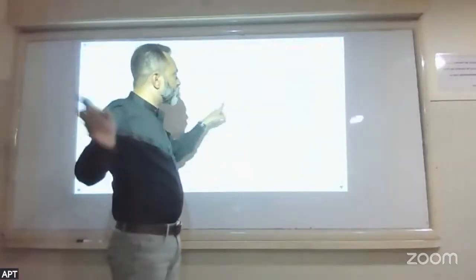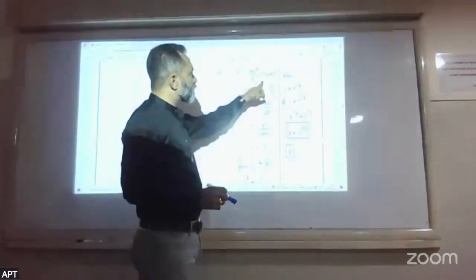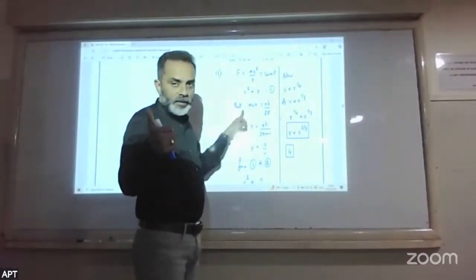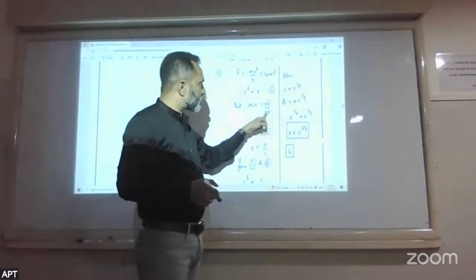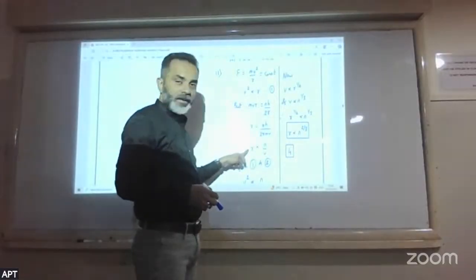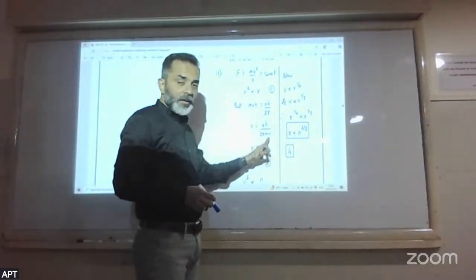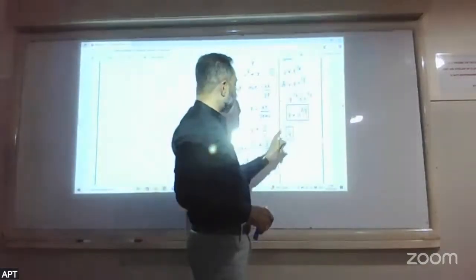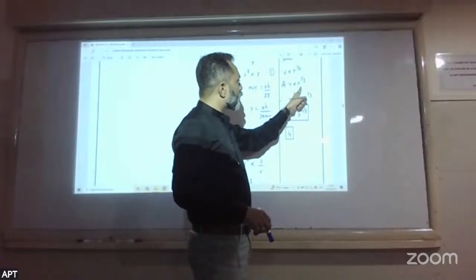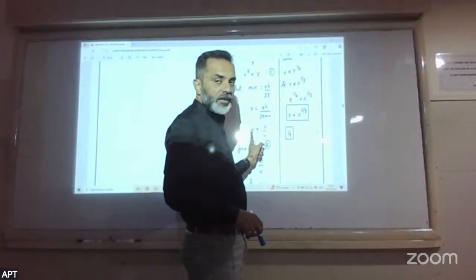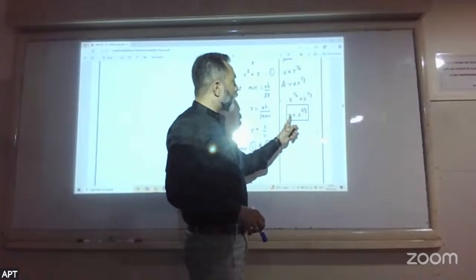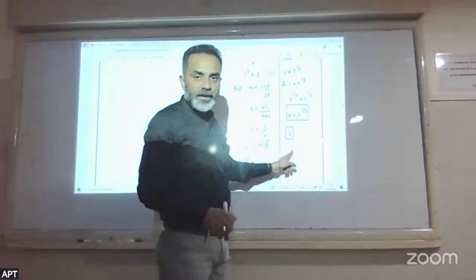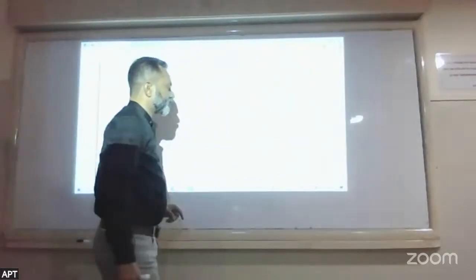So for the solution, you can see the force here is mv square by r, which is constant. So v square is proportional to radius. We know the second postulate, mvr is nh by 2 pi. So we get the radius from here. So radius is directly proportional to n by v. This is the first relation. Then v is proportional to r raised to 1/2 from here. So v is proportional to n raised to 1 by 3, because from here I know the relation between r and v. So radius is directly proportional to n raised to 2 by 3. So the correct option will be 4. Next.